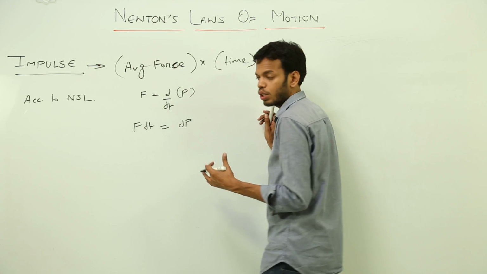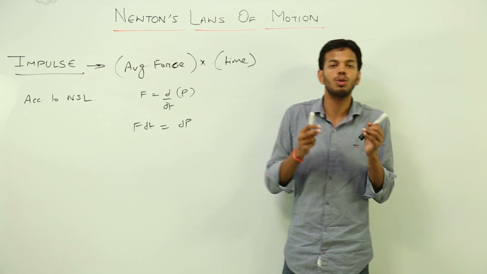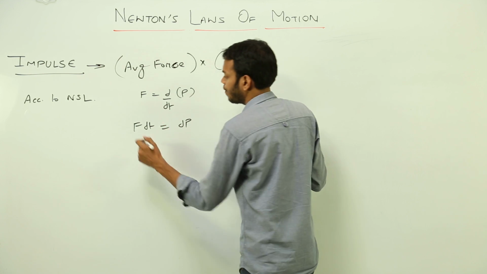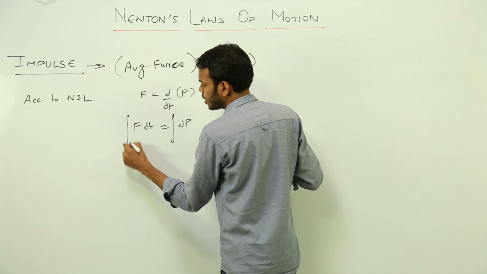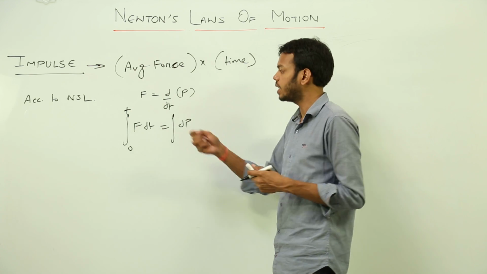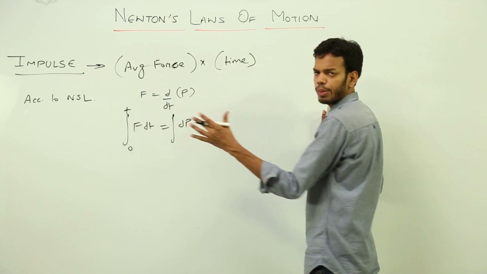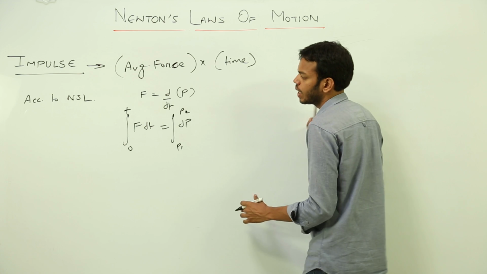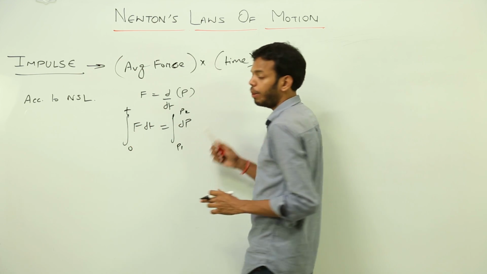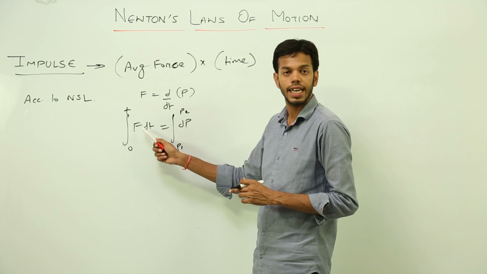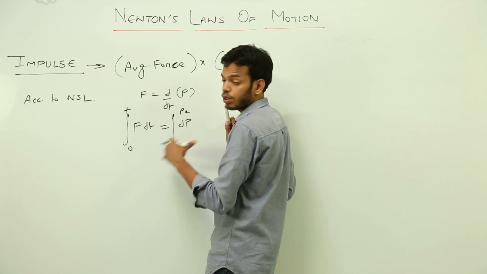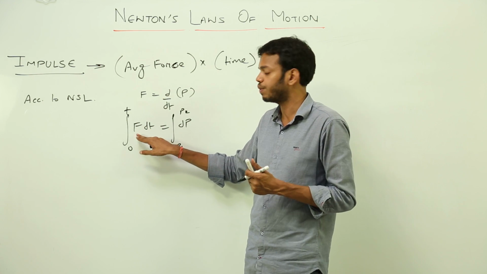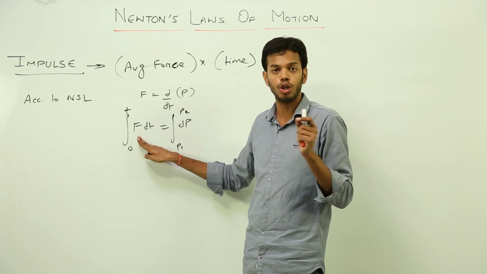To find the average force, what is average force, by the way? It is the total force which acted for a very small interval of time, which is actually a constant value. So if I integrate both of these sides for the time interval 0 to t, where t is the time during which the force was acting on the body, no matter how small it is, and dp is the change in momentum of the body, from p1 to p2, let us assume. The force will be a constant quantity from time 0 to t if it is taken as F average, right? If this is an average force acting for a very small interval of time, then this quantity is going to be a constant value.